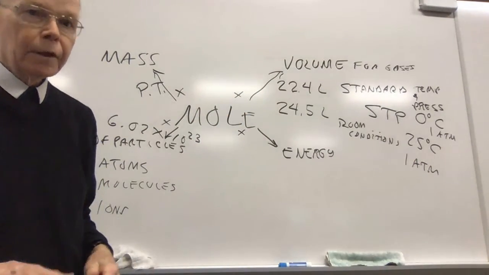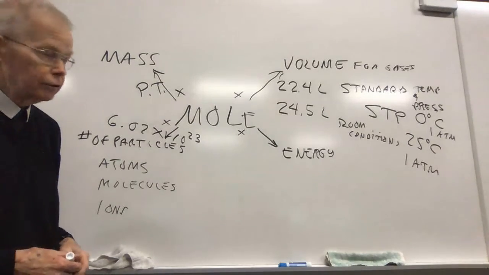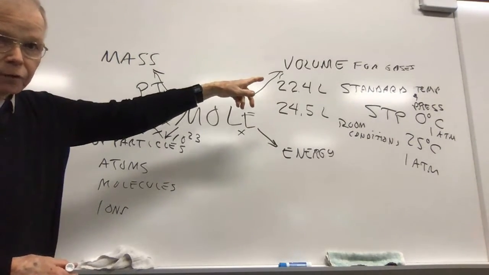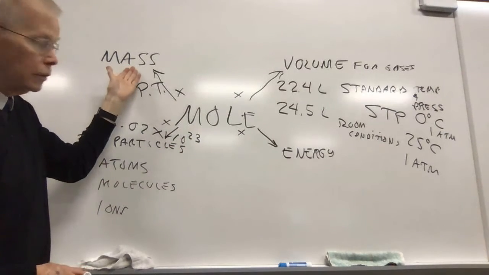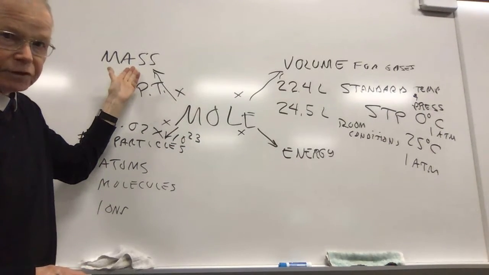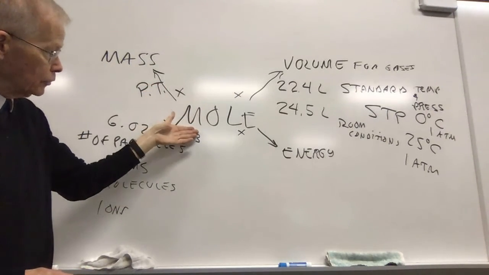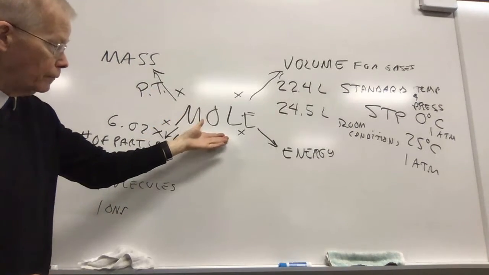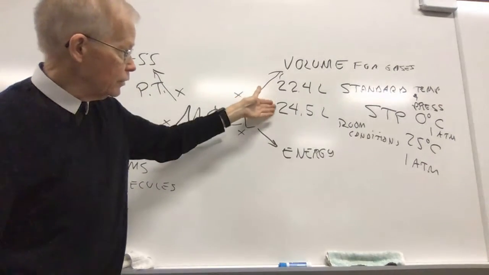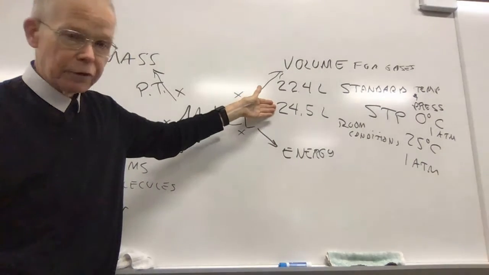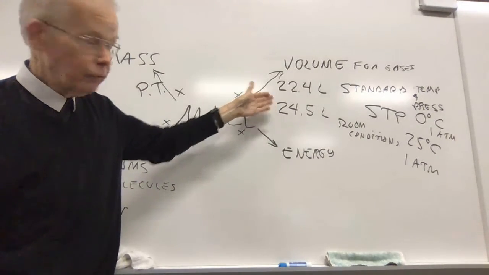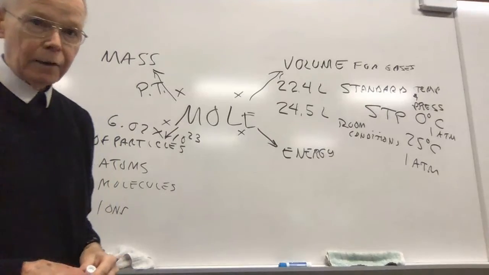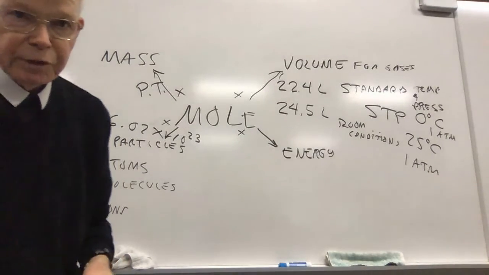If you want to make a conversion where you go from mass but want to get to volume, what you'll do is put down the mass of a given substance, go this way, divide, that gets you to mole, and then you'd use one of these numbers up here, 22.4, 24.5, and that would be multiplied, and that would take you to the volume. Now, I'm going to show you an example of a problem that would be like that.